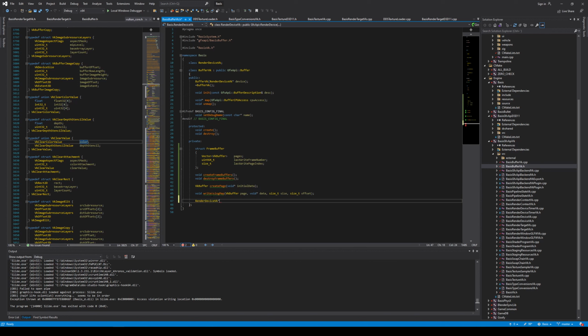So render device VK device. Oh, I'm writing debug so often that I get lost. But yeah, the device, like we do with every class we implement, and then we'll want to have the CPU side buffer, and we'll want the last write frame number, which is the frame number when any page of any frame buffer of this buffer VK was last written to. And then we have the frame buffers themselves, and this is basis VK max frames in flight.